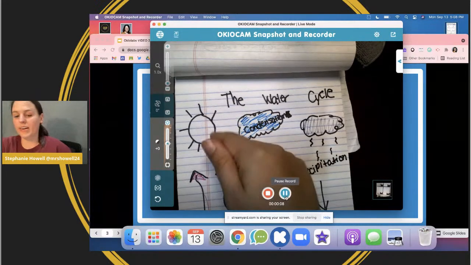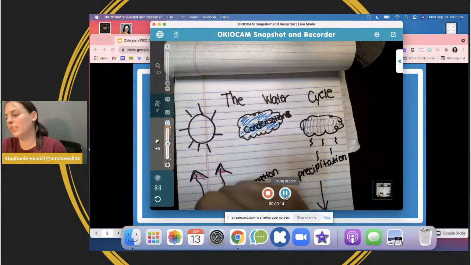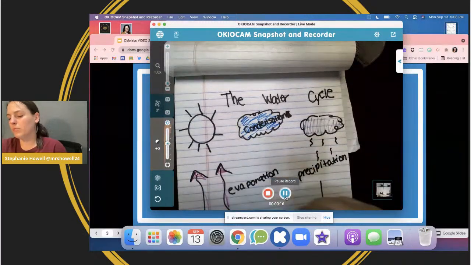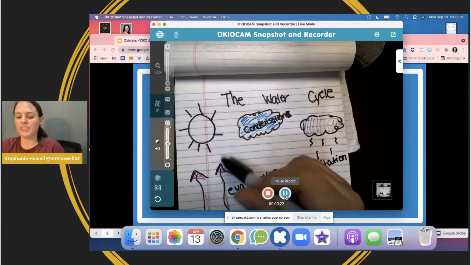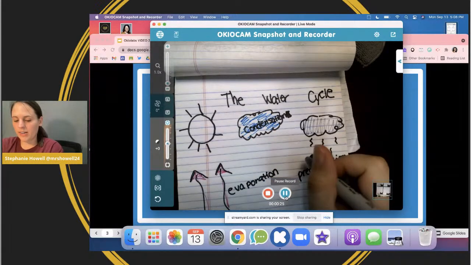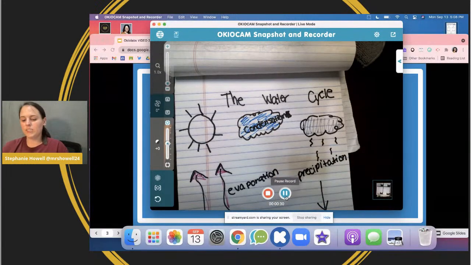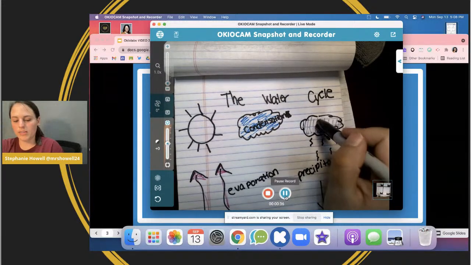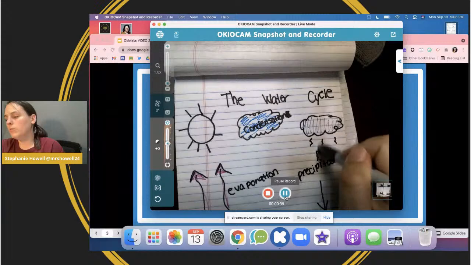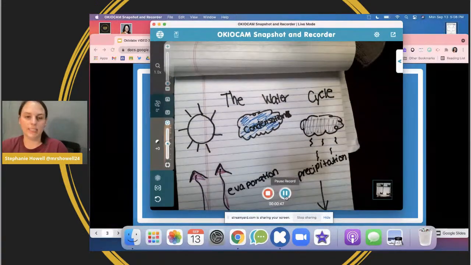So the sun right here, it heats up the earth. Once it heats up the earth, it helps with the evaporation. So then all of this water from oceans, puddles, rivers, and lakes are coming up because of that sun and the heat. Then water creates maybe a cloud and it's creating all that condensation. And it's going to then move into the next step where the cloud rises and cools, and that causes that precipitation. Once we have the precipitation, it's going to fall into the grounds, the lakes, the oceans, the rivers. And again, that water cycle begins again.